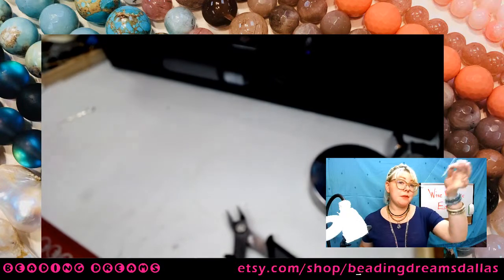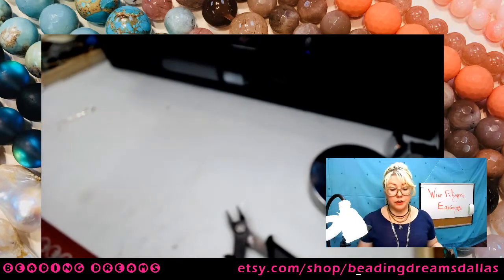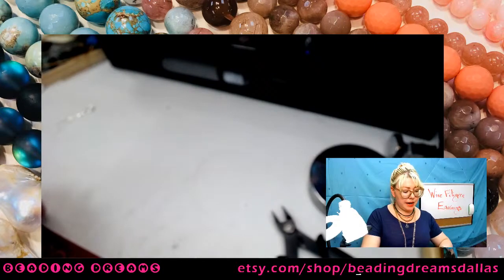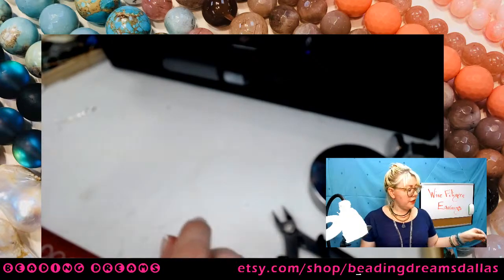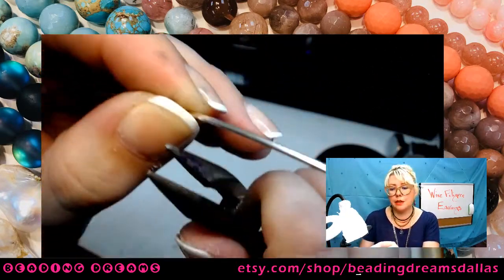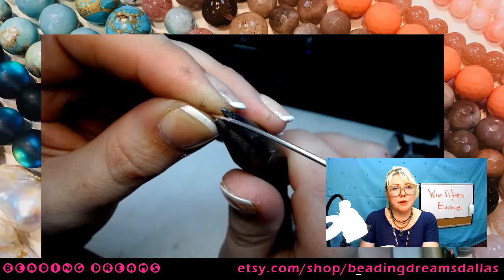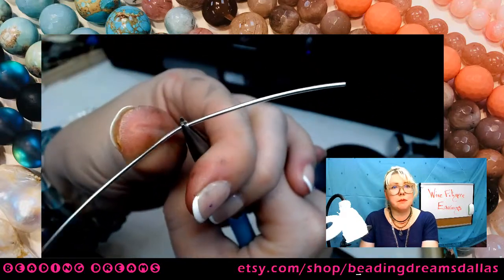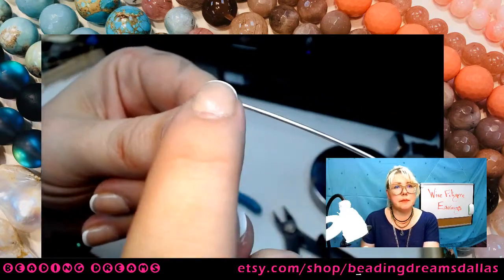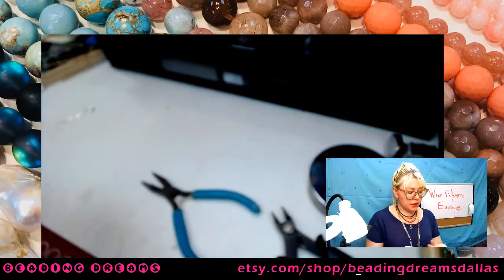I'm going to do the same thing on my other longer 4-inch piece of 16 gauge wire. So that means I'm going to find the middle. Obviously, in the case of my last piece, it was approximately the middle. And I'm going to grab that with my chain nose pliers, and I'm going to bend that at approximately 90 degrees. Then I'm going to measure down 1/4 inch on either side.